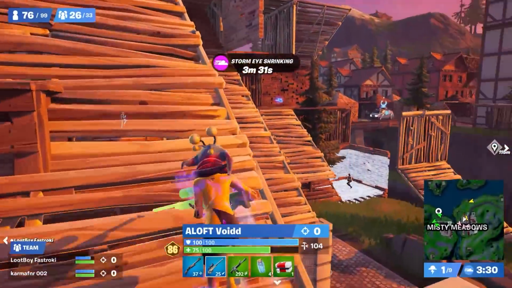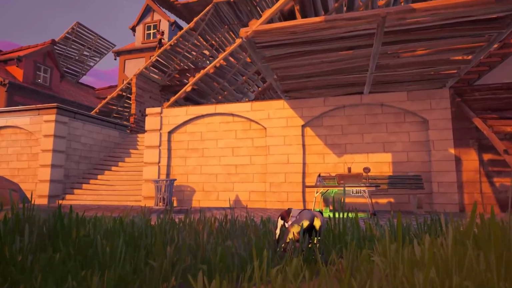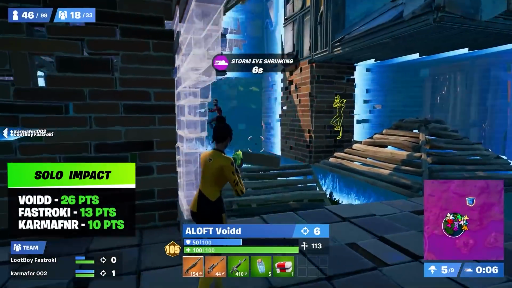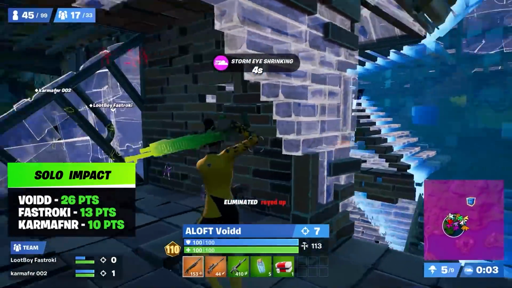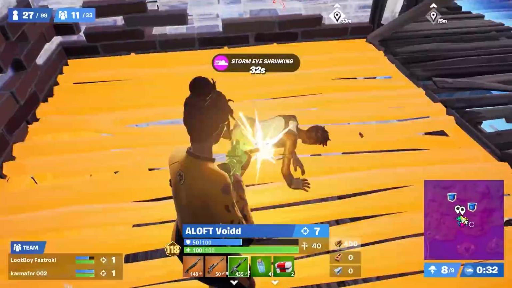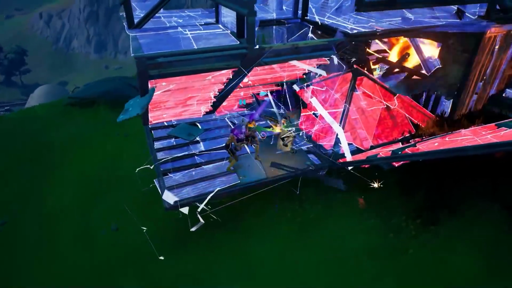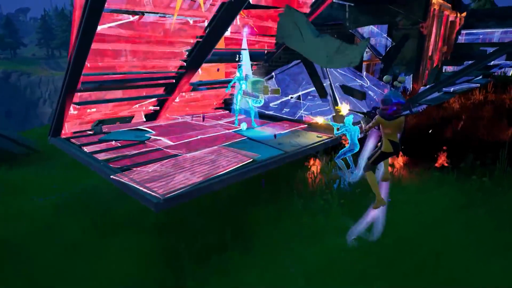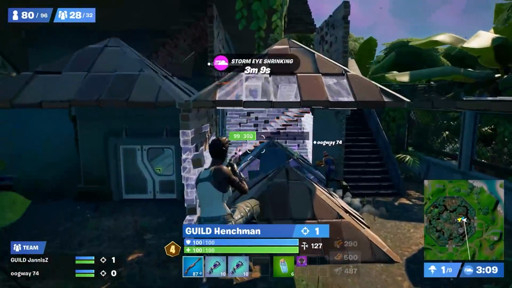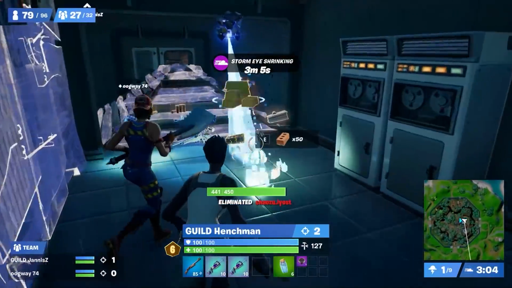It's pretty common for teams to have one player with a much higher solo impact than the rest, given the different roles in the trio. Aloft Void had a solo impact of 26, the second highest on the day, whereas his teammates Vistroki and Karma had solo impact scores of 13 and 10 respectively. When the game mode is trios, it can be difficult to understand each player's impact given a certain day. The solo impact allows us to understand the teammates who are on fire that day and deserve the praise. Remember, just because one member has a higher solo impact doesn't necessarily mean that they're the carry, it just means that they're doing the role very well.